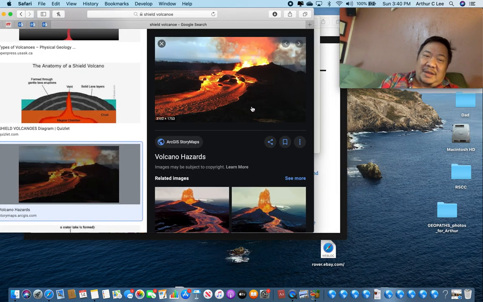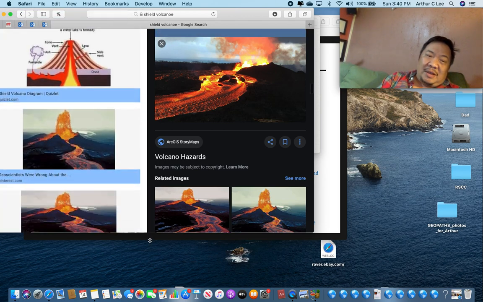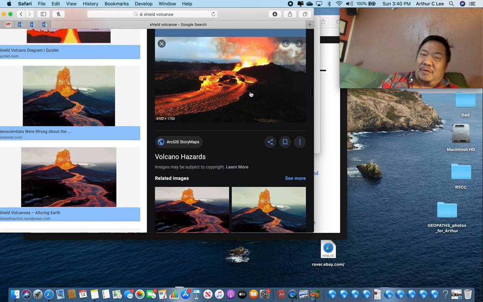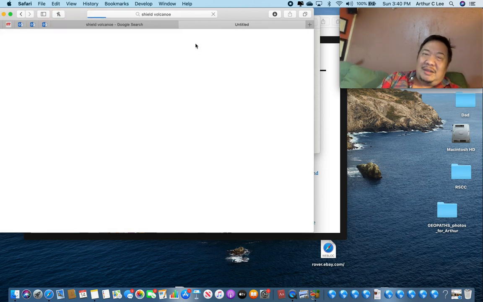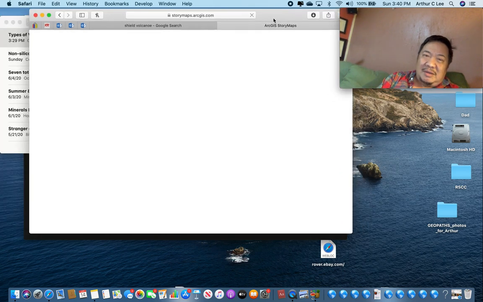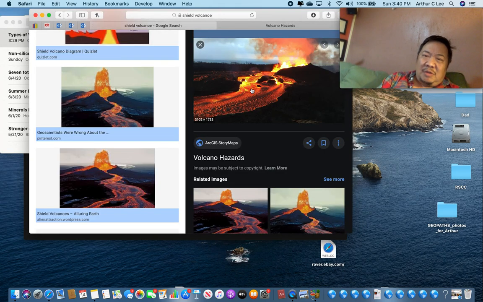And the Hawaiians almost never get killed by this. Even the tourists don't get killed because you know not to walk near that river of lava. It is a very high temperature. And note something, please remember. Look at the island of Hawaii. What color is the rock? It's black. It's mafic. That means the rock that is formed by these shield volcanoes is basalt.